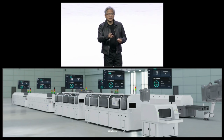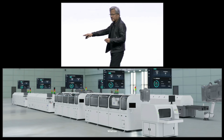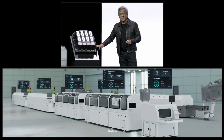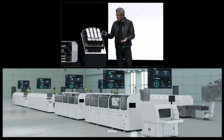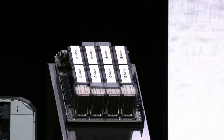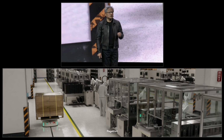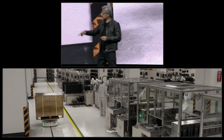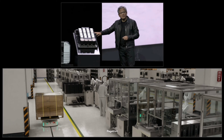This is Wistron using Omniverse to digitalize their production line to build this machine. As I mentioned, 35,000 parts, incredibly complicated. One of the most expensive, one of the most valuable instruments that's made anywhere. And so having that line be completely robotic and automated is really important. This is Pegatron using Omniverse to digitalize PCB manufacturing. Again, this is the PCB of this incredibly complicated PCB motherboard. This is the most complex motherboard the world's ever made.